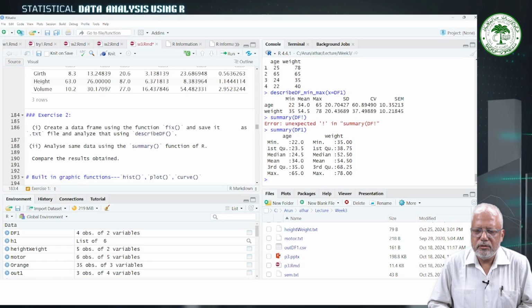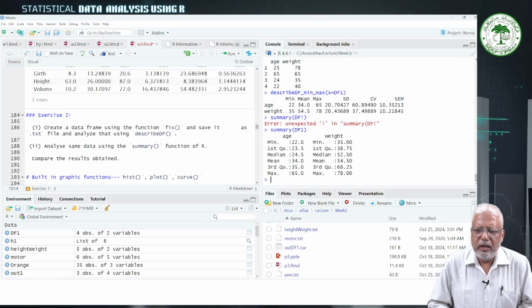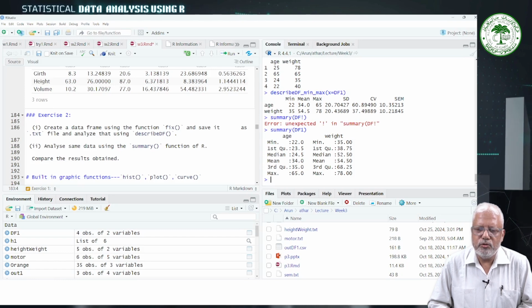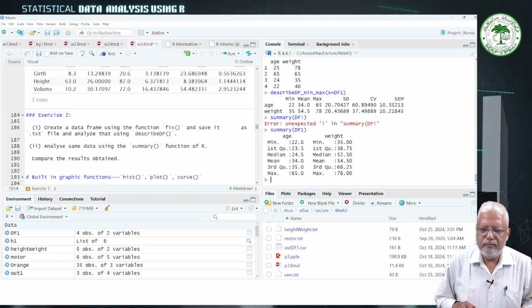But here we are having CV and SEM also, and our output is a kind of data frame. So we can view this data frame.